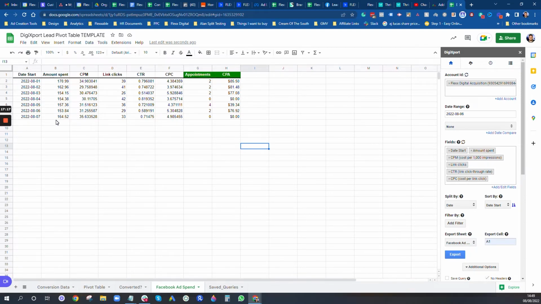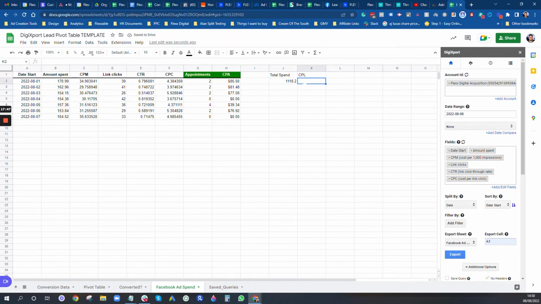And then you can even put in a total up here if you wish, a total spend and total CPL. Let's do that for you now. Total spend, CPL, equals sum B2, and if you just leave it open-ended, that will continue to do that.